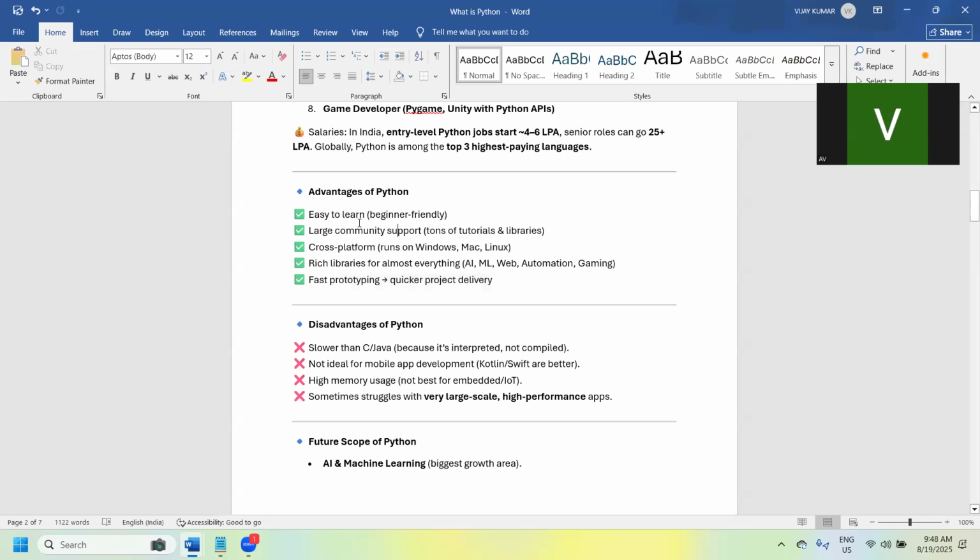Assume you want to start a new business, and for that you want to develop a website. To develop a website, you need not write the entire code from beginning to end, compilation and all. If you go with Python, for website design there is already a library. You just download the library and make your changes, like what your company name is. You make a few small changes and we can run it.